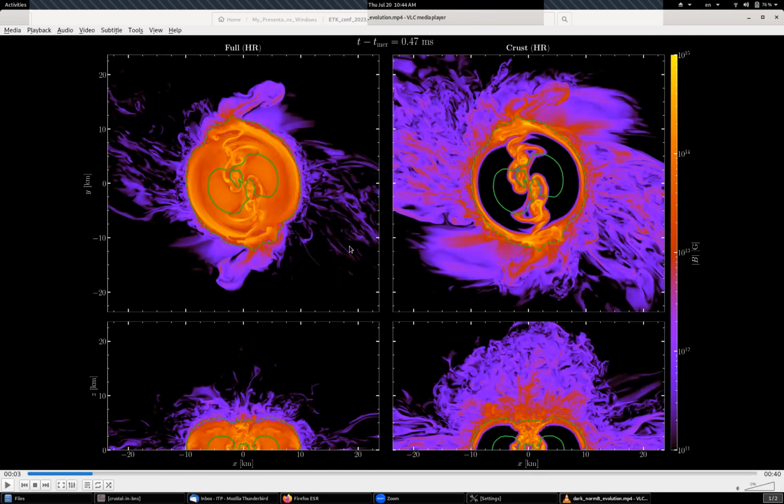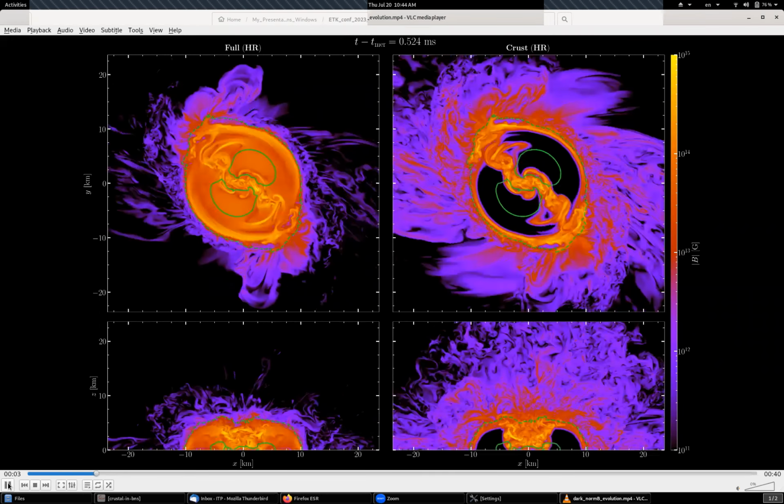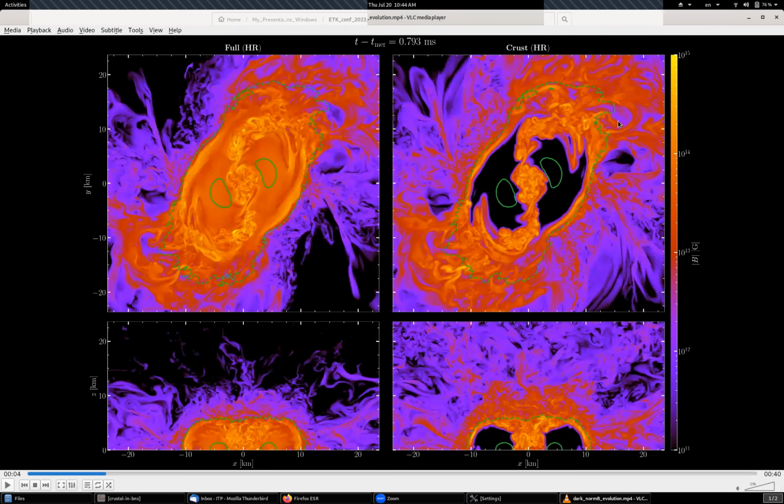This is now the first bounce. So this is the first collision, and now the neutron stars will bounce back. And in this bouncing, you see that there's a lot of crustal material and low density material, which is removed from the, let's say, denser portions or the portions of the neutron stars where shear layers can develop, and magnetic energy is essentially located in the outer layers. Of course, it then cannot participate anymore in the Kelvin-Helmholtz shear layers, which can amplify the magnetic field, which is not the case in the full configuration.